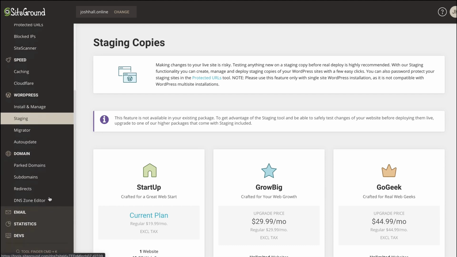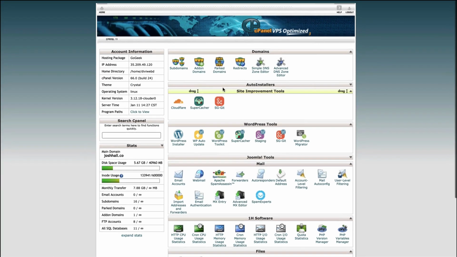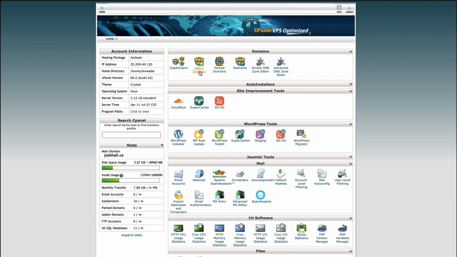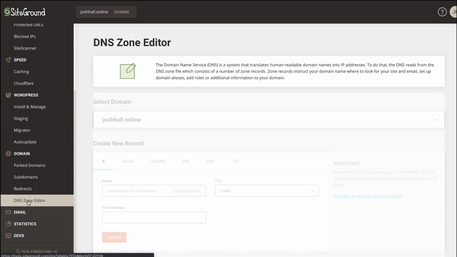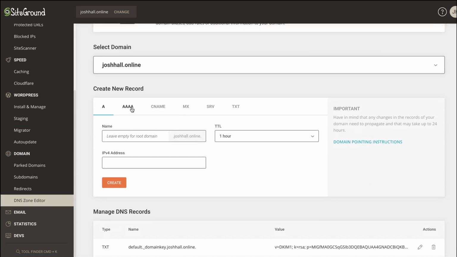Now, one difference between cPanel that you are usually going to see is that under domains, you'll usually see add-on domains where you can add different websites there. Depending on your plan on SiteGround, there's some different options for that. You generally only see parked domains, subdomains, redirects, and your zone editor. And these are the options. This is where my cPanel course will really help you out understanding what these are. And you can add different TXT records and MX records, which are really important for your email, just as an FYI. But if you need to add different domains to your hosting, you can actually just do that in the main hosting area on SiteGround and update your plan accordingly.